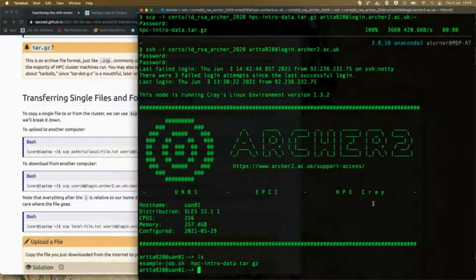So Christian's asking if you could do the SCP from ARCHER2. Yeah, and George's answer is the right one. You have to be running a server that's listening for SSH. Essentially, unless your laptop has an IP address that you could connect to directly and is listening for SSH connections, then you can't do that very easily.